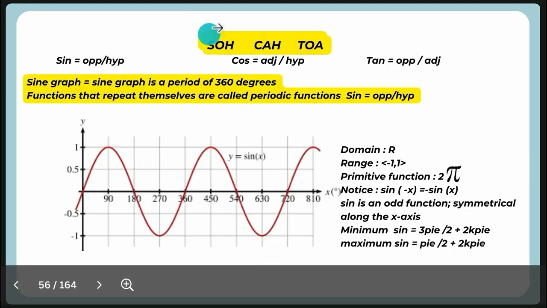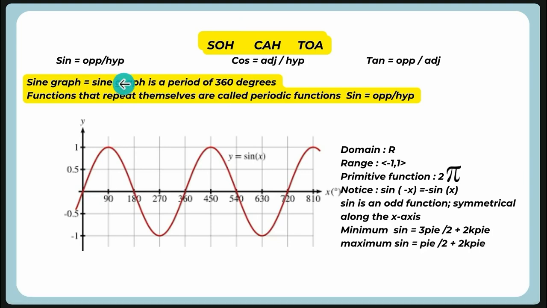So we have SOHCAHTOA. I usually use this rule while solving. You can also know it by heart and say SOHCAHTOA, okay? You can just say it a lot and learn it so that you know that your sine value is equal to opposite over hypotenuse, your cosine is adjacent over hypotenuse, and your tan is opposite over adjacent. So when you say this phrase, you would know that sine is opposite over hypotenuse, cosine is adjacent over hypotenuse, and tan is opposite over adjacent. So this is how you can simply remind yourself of the equations.